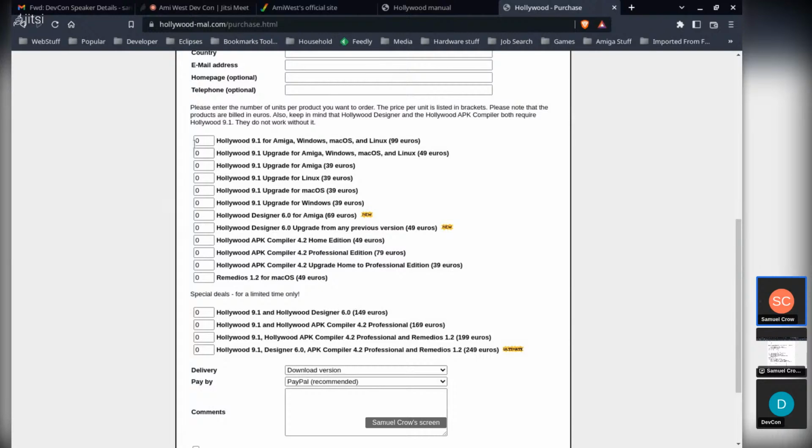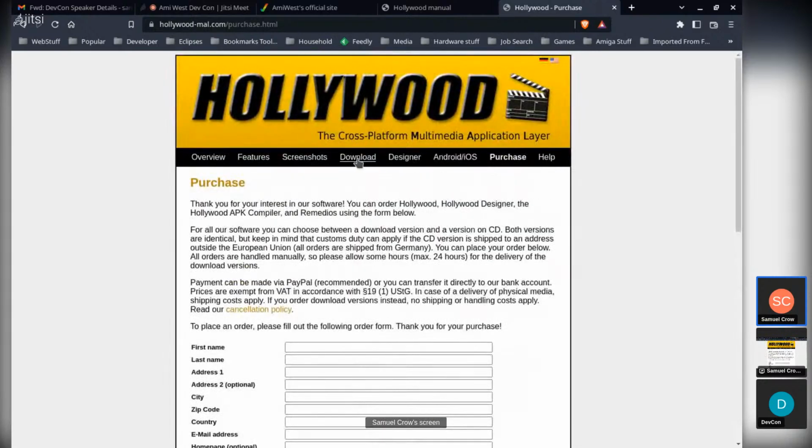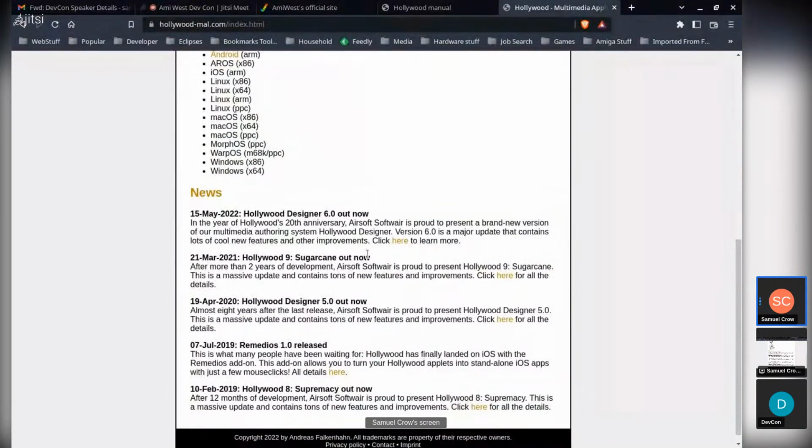Oh, and here's RemediaOS for Mac OS. What was that again? I forget what that is. I better look that up. That could be important. Oh, I know what that is.